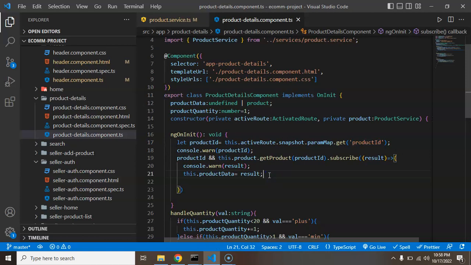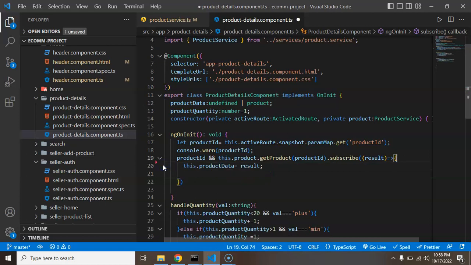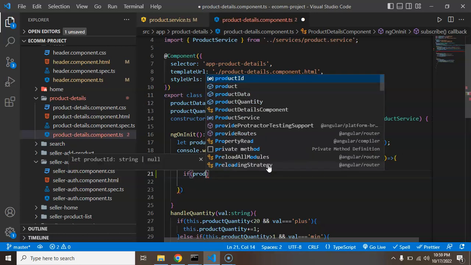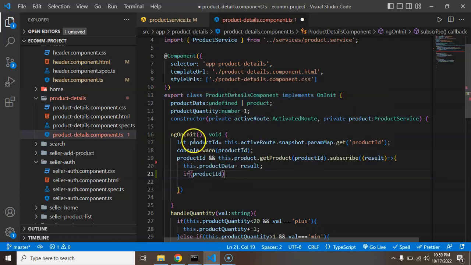Got it? So now what I'm going to do there, I don't need this console.log, I'm removing it, and there I am checking if product ID is not undefined. Even this is already okay, so we can check that thing, and after that we can check our local storage.